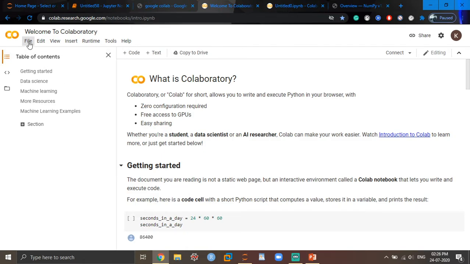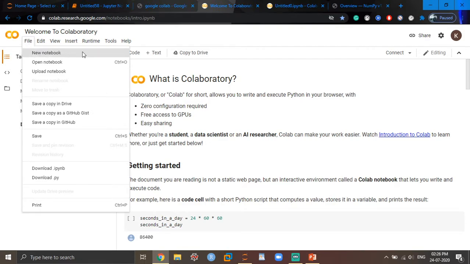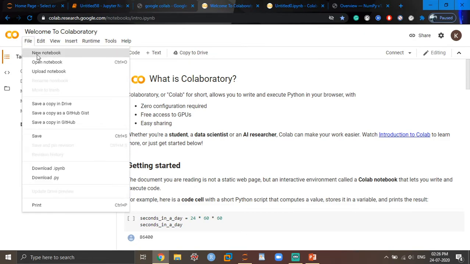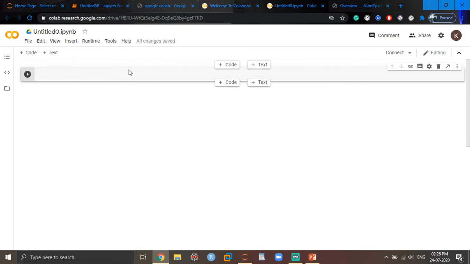When you click on File, you can open a new notebook, and when you have completed it, it will automatically get saved in your Google Drive. If you want to download, here's the option. When you open a new notebook by clicking on this option, an untitled page appears, and this is how it looks.